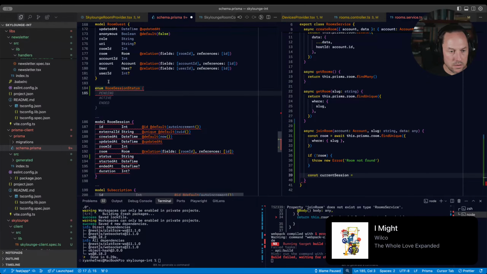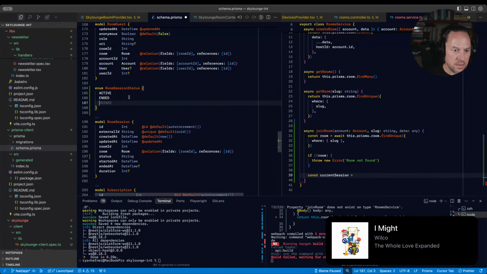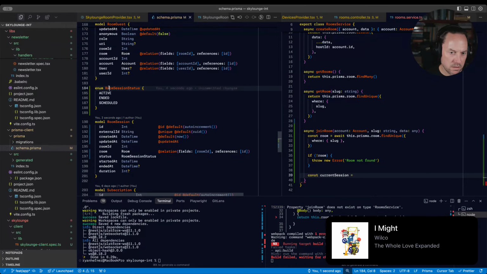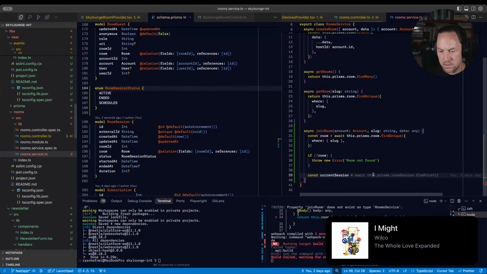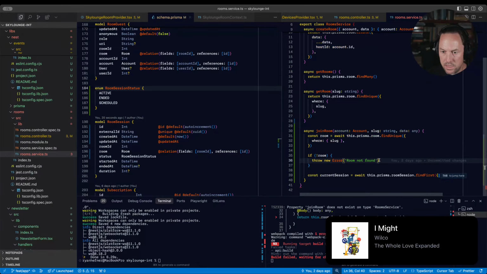It would be active, ended, and scheduled. Thinking. So yeah, we basically want to get the find first where room ID .id and then up.